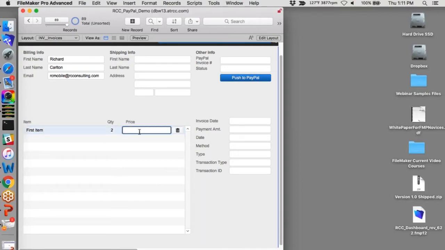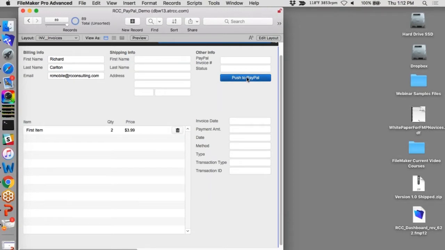And so this part of the screen over here, this whole left side of the screen, is what you would already probably have in Invoice Solution, or it's what's already in FM Starting Point. And then once we have that, because it's all set up for me to send it to the customer and to get them to pay it, all I have to do is press one button in FileMaker. So we say Push to PayPal.